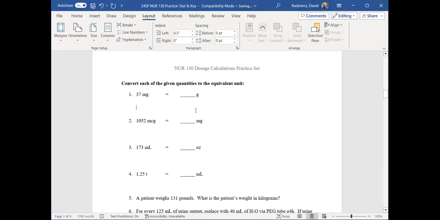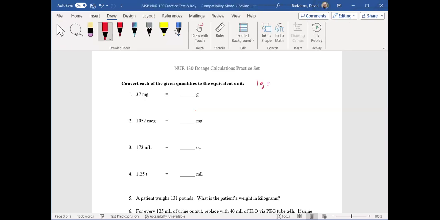It's always a good idea to start with these, even though they're quote unquote the simple ones. It's good just to review. So first and foremost, hopefully you remember that 1 gram is equal to 1,000 milligrams. Okay. You need to know that. Nobody's going to tell you that. And I'm just letting you know that in case you were thinking you can get off from it.